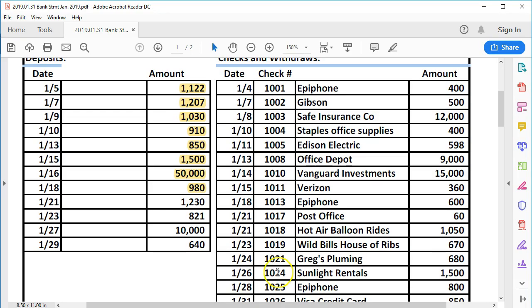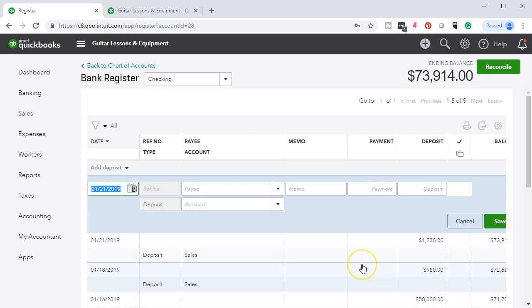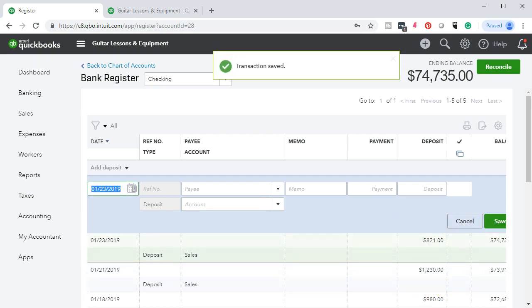Next item, I'm going to select that, is 821 on the 23rd. So 23rd, plus plus to the 23rd. I hit a minus to get back to the 23rd. And then that's going to be for 821, I believe it was. And we're going to say this is sales. And sales is the one we want. And save. We'll find that one.